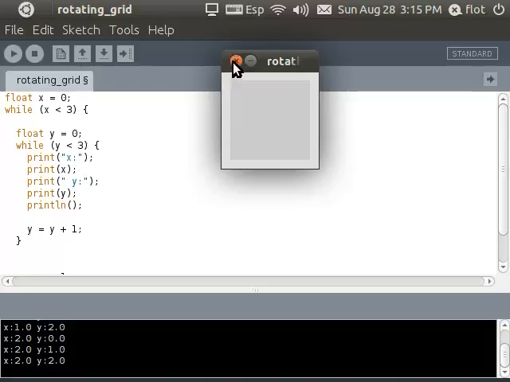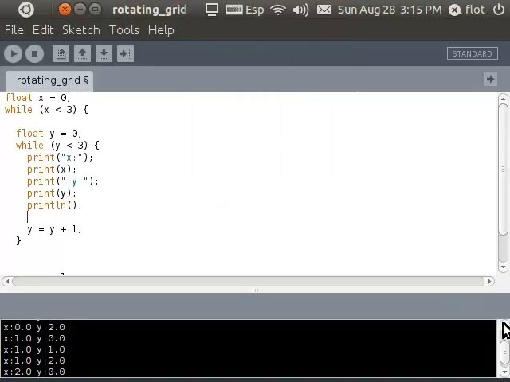So now if I run this program, you can see what I was talking about. When we start, first x is 0 all at the beginning of the program. So x is 0, and then y goes from 0 to 1 to 2. Then x increases to 1, and again y goes from 0 to 1 to 2, and finally the last loop for x is 2, and then y is 0, 1, and 2. So because we are counting 3 elements in each direction, the total is 9. We are making a grid of 3 times 3.